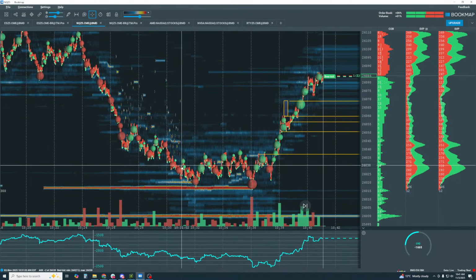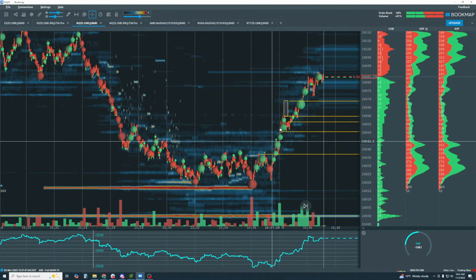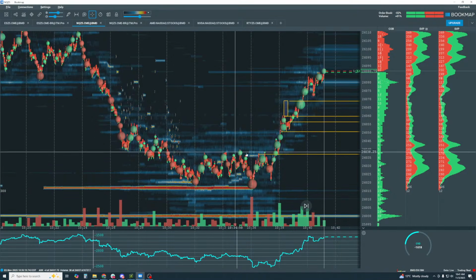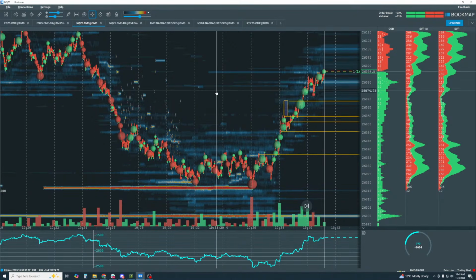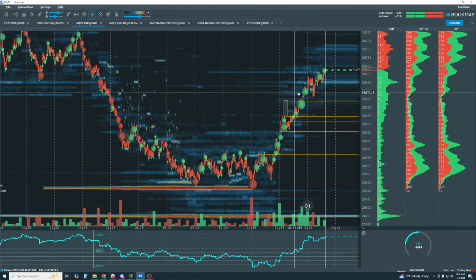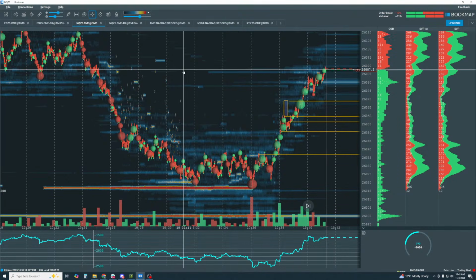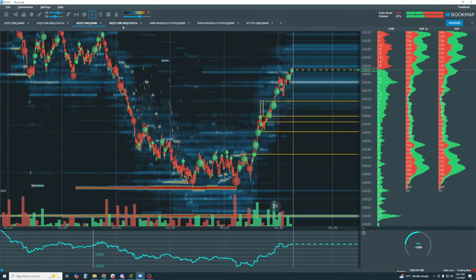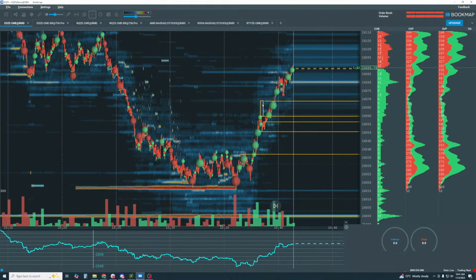Looking for that passive accumulation, and then here's the rubber band effect after this huge sell-off here. We're up to our 85 target as well up here on this NASDAQ that we had just mentioned. Or level, I should say, not target. All right, let's jump back to the ES.